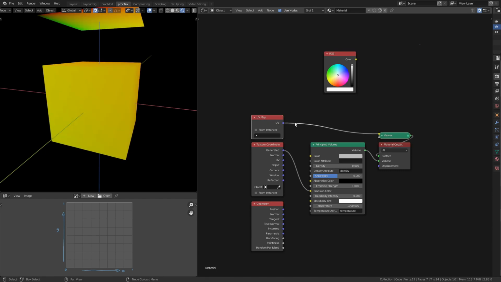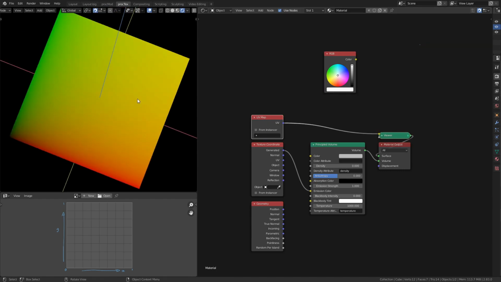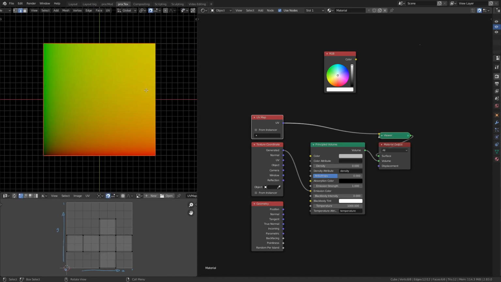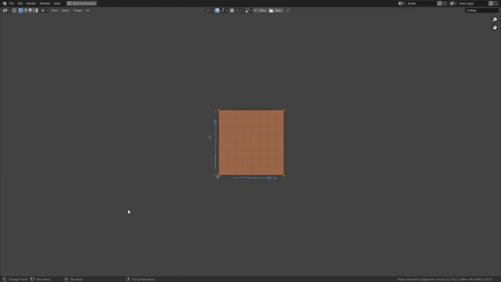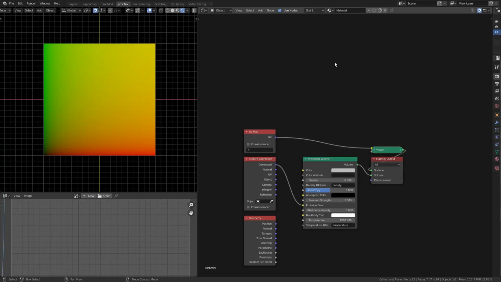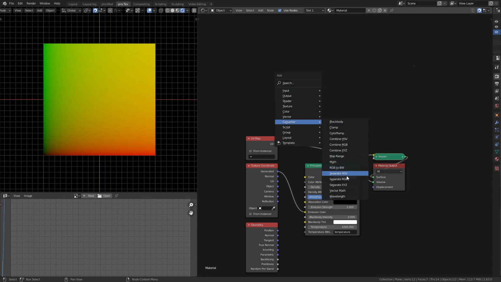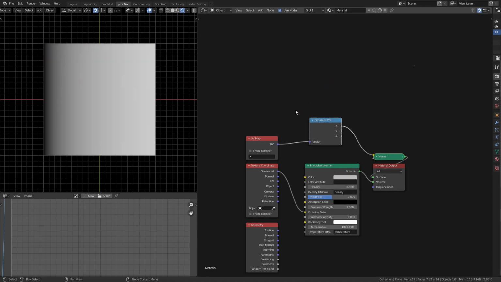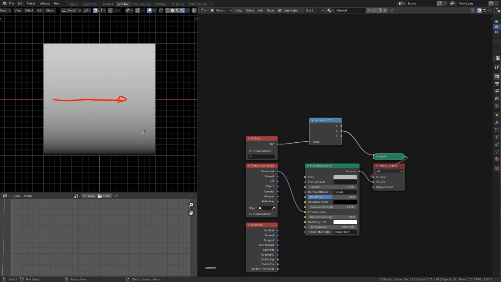So if we have a look at the UV map here, I've got a plane up here above, and I'm using a plane because a plane fills up our UV space, and a UV space has a range in X and Y from 0 to 1. UV spaces are the exception to the rule that every space contains X, Y, and Z information. A UV space only contains X and Y information. If I add a converter separate X, Y, Z, you can see that our X gradient increases horizontally, and our Y gradient increases vertically in terms of our UV space.